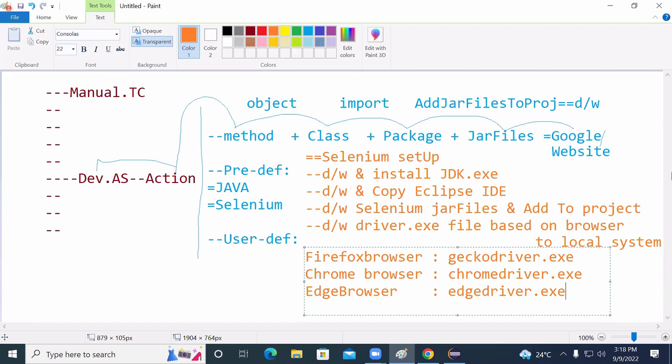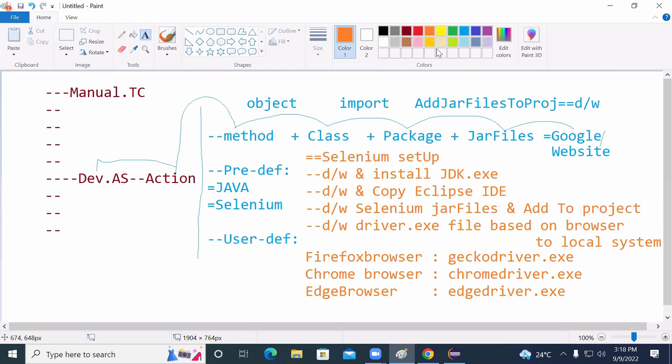So to work with Selenium, first you need to make sure that JDK is installed. And what is the next one? Eclipse.